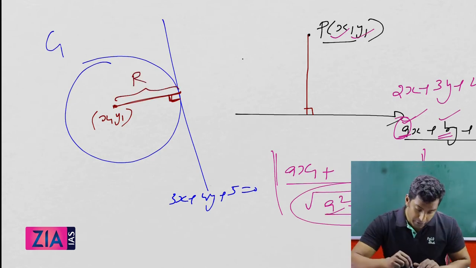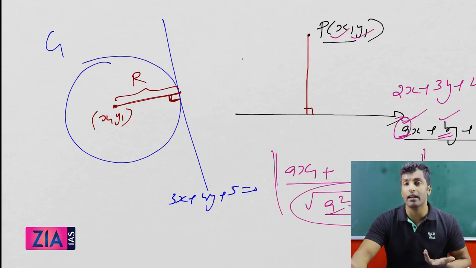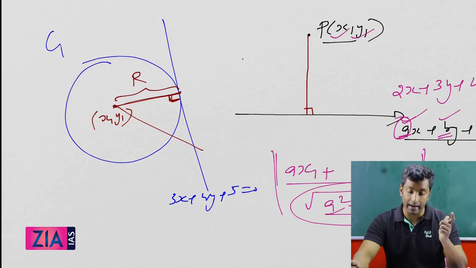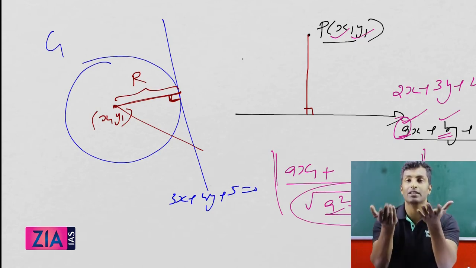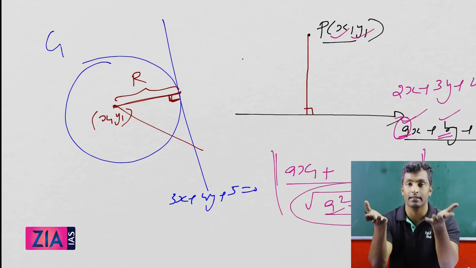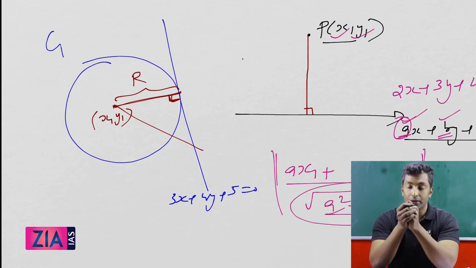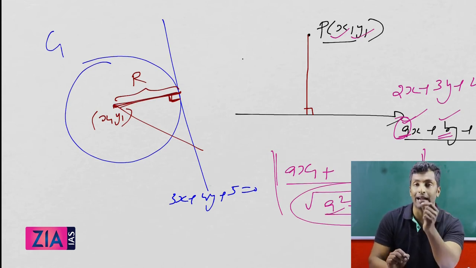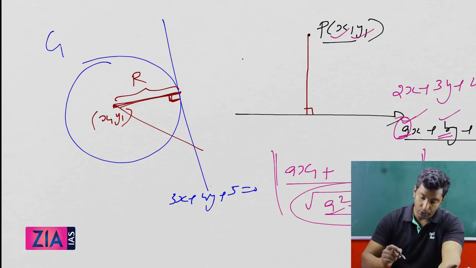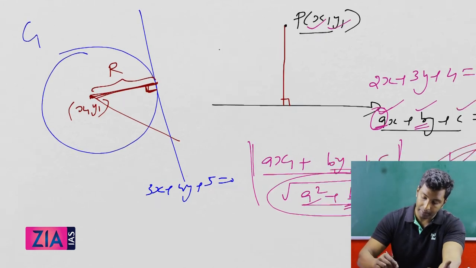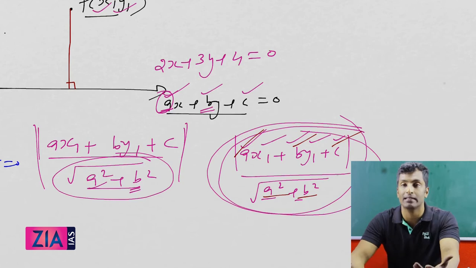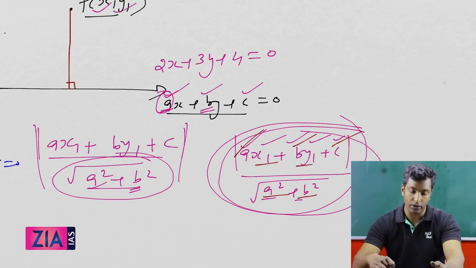But if I was asking you just this distance, then you cannot apply this. Although I am saying distance between a point and a line, I am talking about the perpendicular distance, because if I simply ask you distance, I am looking for the shortest distance, right? So here I just need to find the perpendicular distance between the point and the line to get the radius. You can just apply this: you know A, you know B, you know C, and you know x1 and y1, the coordinates of the center. So obviously you can find the radius.